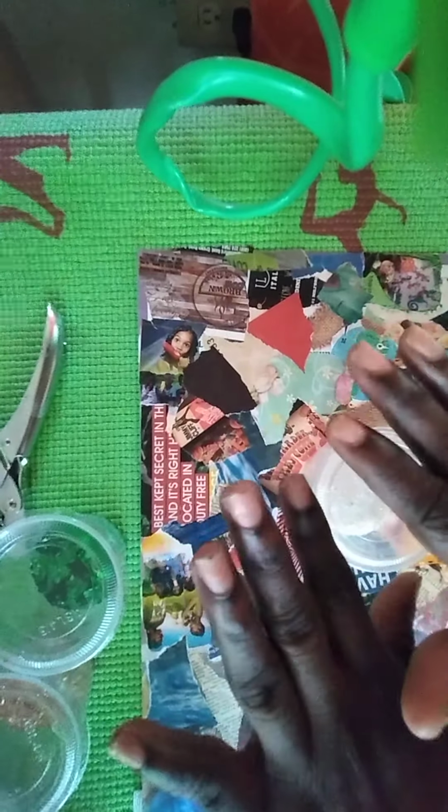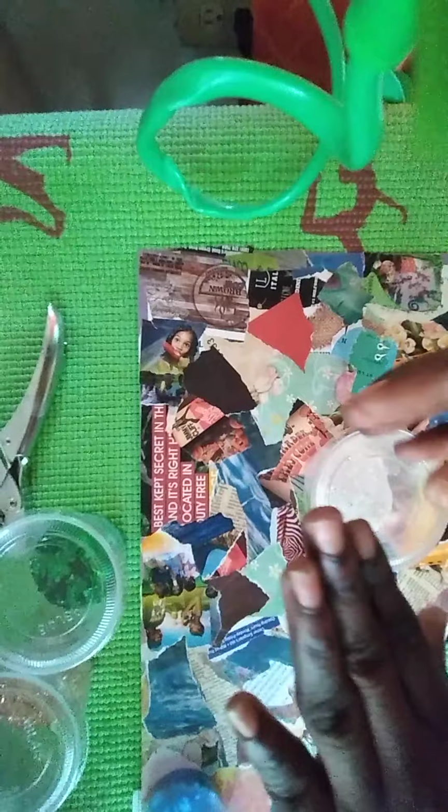As you can see, my nails are bare because I'm home and I wanted to give them a little rest. I think it's coming along nicely.